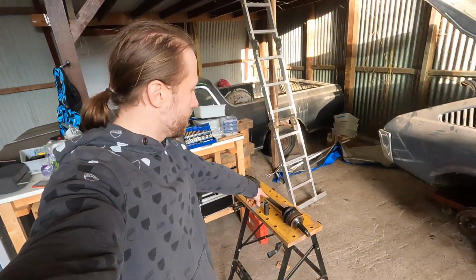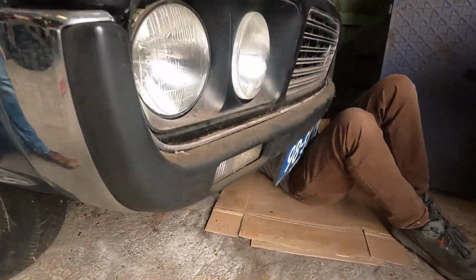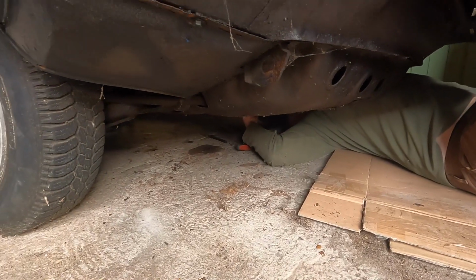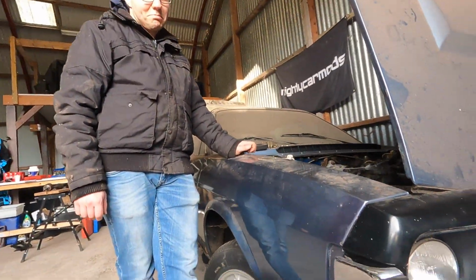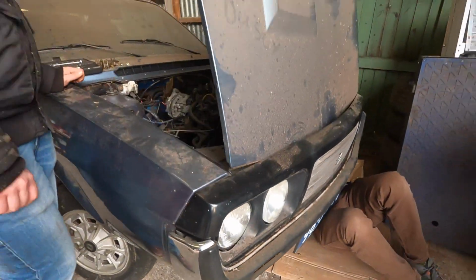Alright, so we measured the drive axle. I sent the measurements to Anko at GT Speedworks so he can figure out what kind of axle I need. Now Dan is underneath Bjorn's car, trying to get the last bolt off of the under tray. Under tray? Yeah. It's quite crusty.